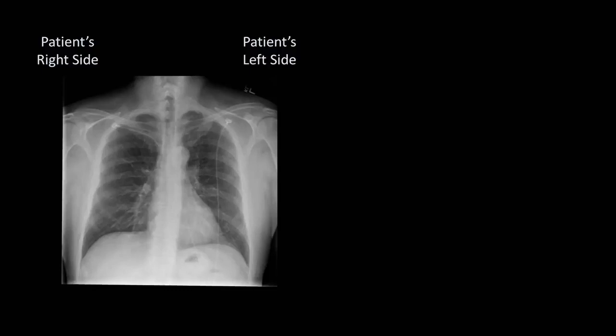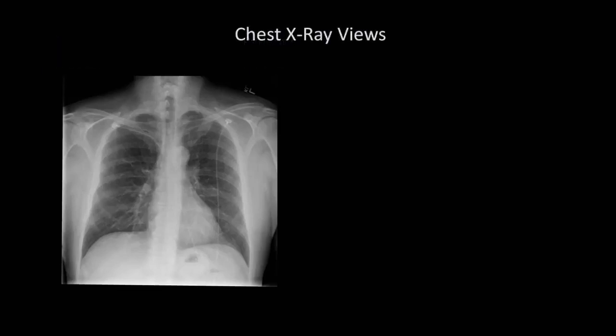If that seems a little weird right now, it will probably feel intuitive after examining just a dozen or so examples. The second practical thing to mention is the idea of chest X-ray views. In radiology, the term view refers to the orientation of the person relative to the beam of X-rays. At this point, there are three views to know. The first view is the most important, and the one you've already been shown. It's called the PA view, which stands for posterior to anterior, meaning the X-rays entered the body squarely in the back and exited squarely out of the front.